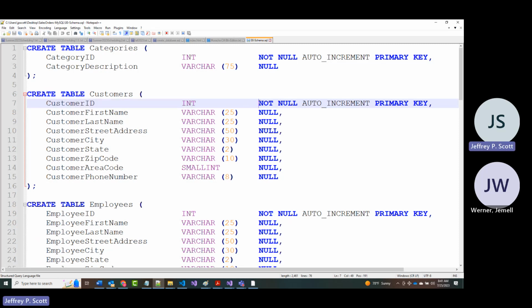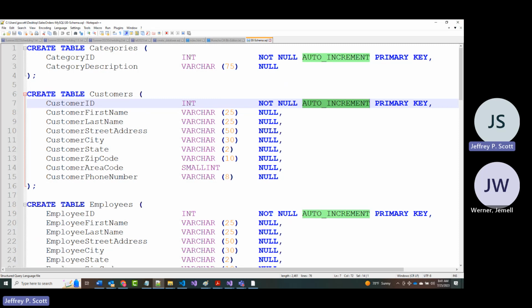Notice this field cannot be null. Primary keys can never be null. This will auto increment, which means that by default, the first customer ID will be 1. The next customer we add will have an ID of 2. The next one will be 3, etc.